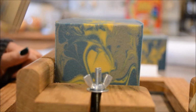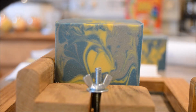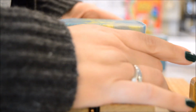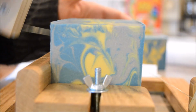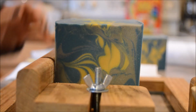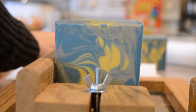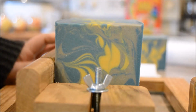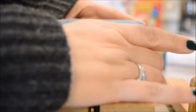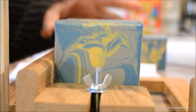I'm not sure how much soaping I'm going to get done this weekend. I have some things I want to try and get done for the market that I have coming up in a few weeks. So I mean, if I am able to, I'm going to make some soap. But we will just kind of see. I don't have the kids this weekend, so I have plenty of time on my hands. I really like that swirl right there, by the way. But you know, I also have to clean the house sometimes, so.